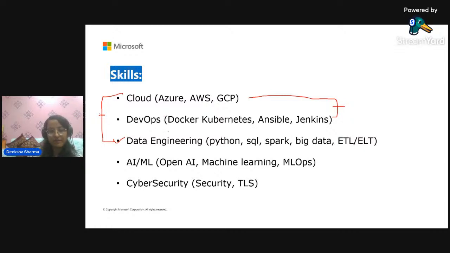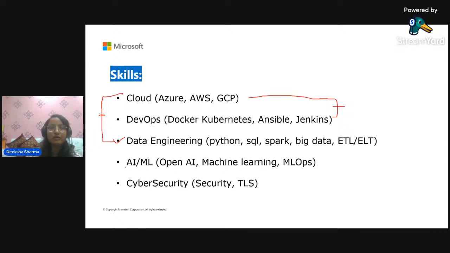So it's not that I'm only covering the cloud. If you are going with a specific tech stack inside the cloud, you will also get to know in detail with respect to cloud what things will be needed if you are going as a DevOps engineer or as a data engineer.